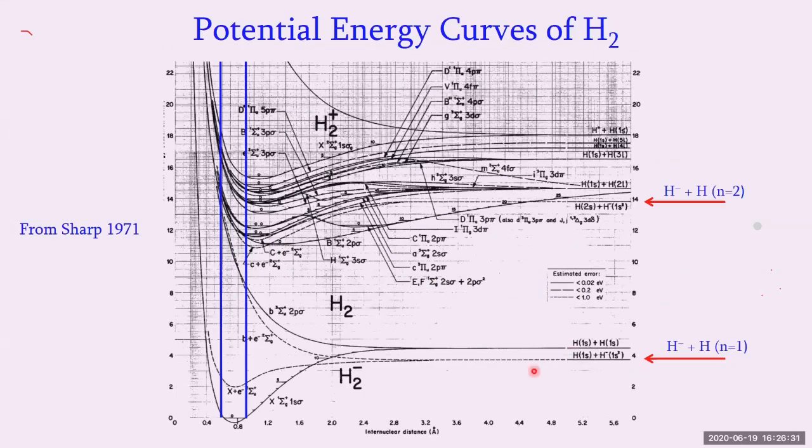Now, one important thing I want to show you is that the 4 eV and 10 eV resonances dissociate to give H minus and H in the ground state, whereas the 14 eV resonance dissociates to give a hydrogen atom in the n equal to 2 state. So most of the excess energy in the 14 eV resonance has gone into exciting the hydrogen atom. Again, 4 eV is the dissociation energy of H2. So you generally end up with a very low kinetic energy at 14 eV, just like in the case of the 4 eV resonance.